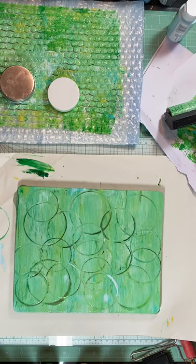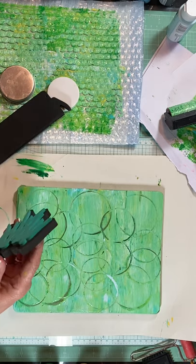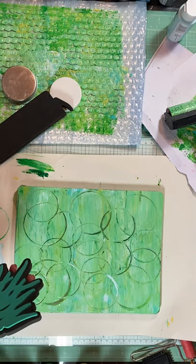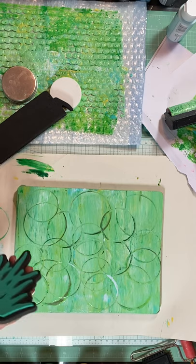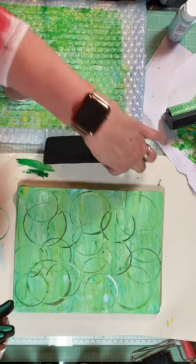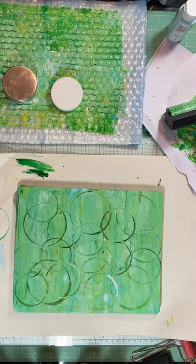So let's say we want to take some of our little stamps. It's like I had another one. And we want to do this. Let's just say we want to take that. And we can either do a negative like that, or we can stamp these. We can put another color on it. But I think what I'm going to do is leave that. Watch this. We're going to take this. I thought I had another little round circle, but oh yeah, here we go.